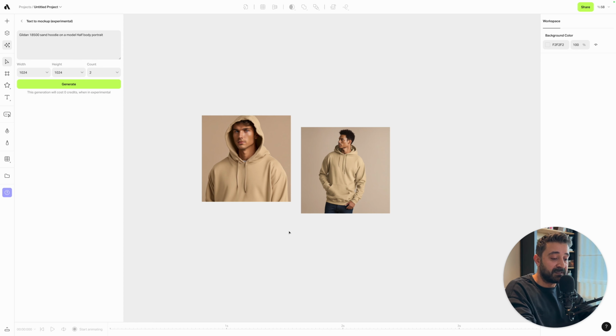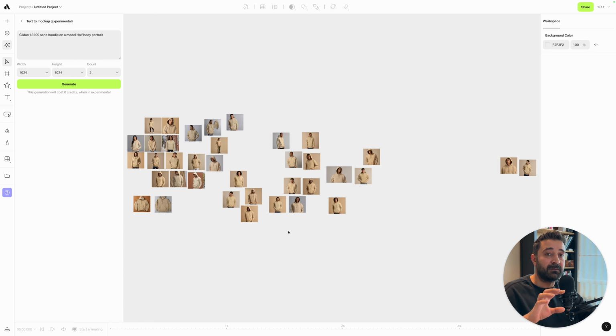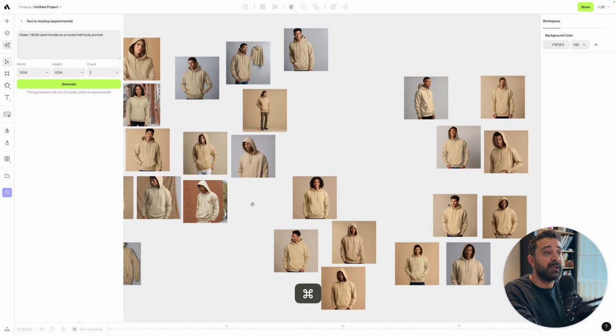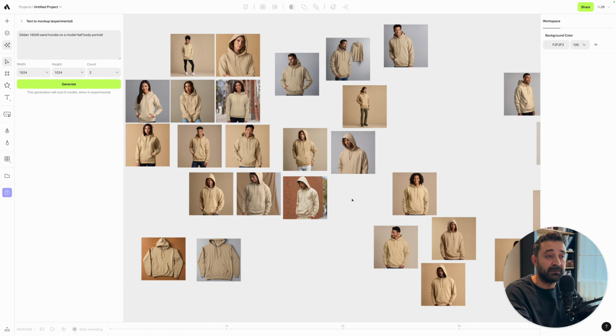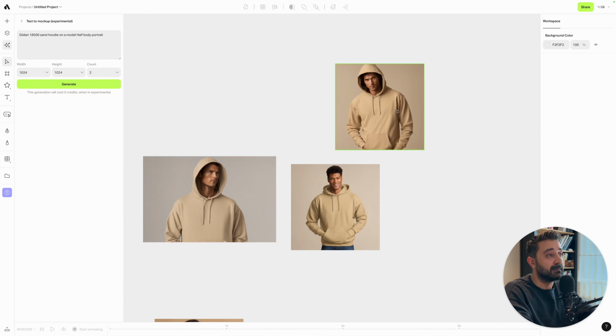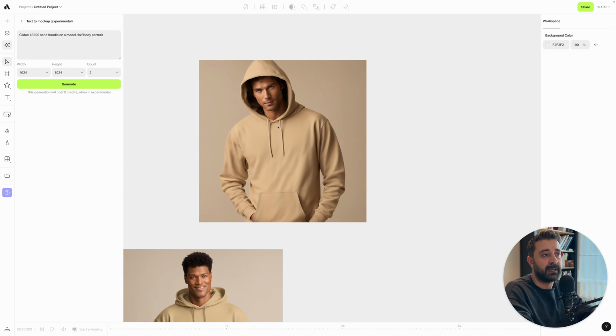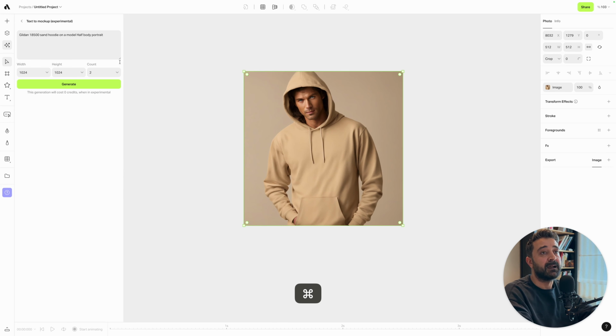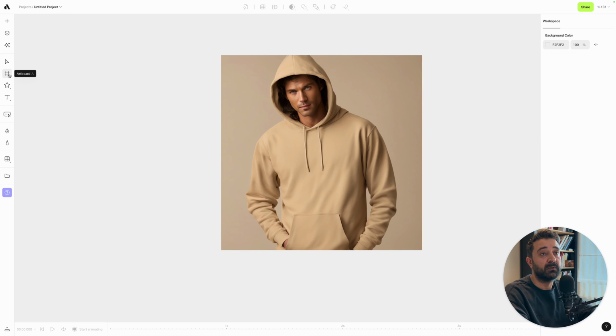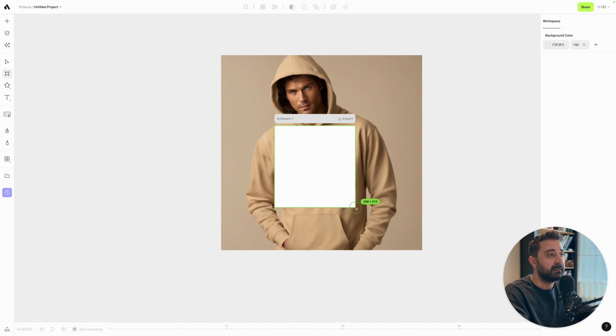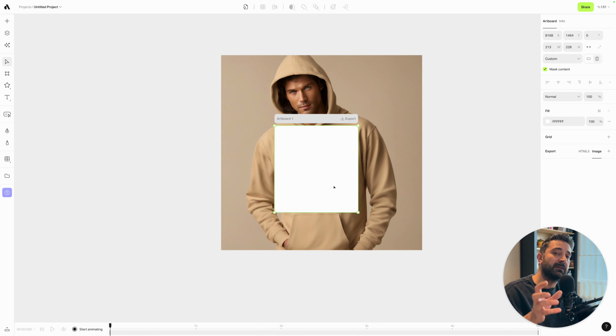And if I press Shift and 1 and zoom out to all my canvas, as you see, I made lots of trials and errors to get the best result. I got this result, which seems the best for me. So this is the time for turning this AI generated image into a customizable mockup, creating a new artboard from the left toolbar, artboard tool. So I'm just drawing an empty white artboard with kind of the same ratio as the hoodie design here.